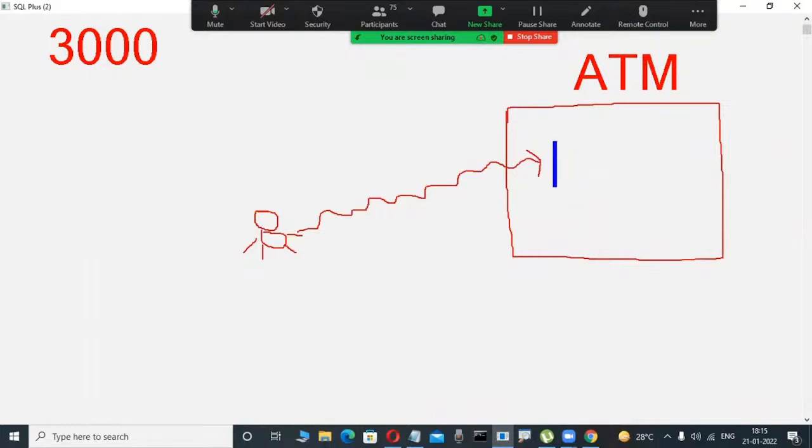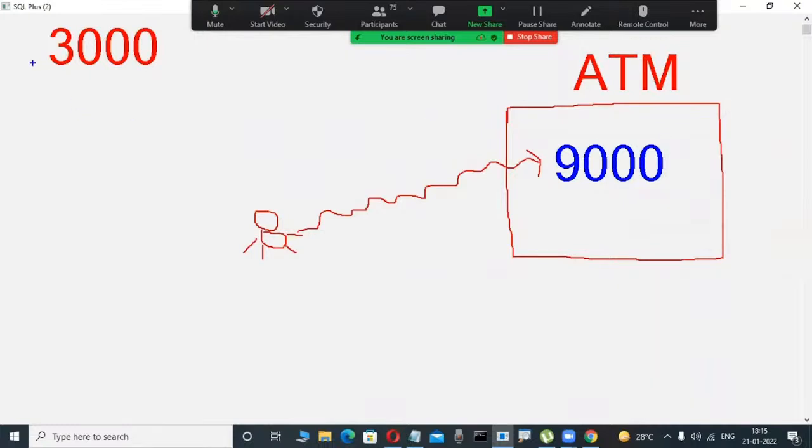Whenever I insert the ATM card, it asks for the amount to enter. Unfortunately, I mentally decided to withdraw 9,000 rupees. Now as I try to withdraw 9,000 rupees, will I get 9,000 rupees? No.